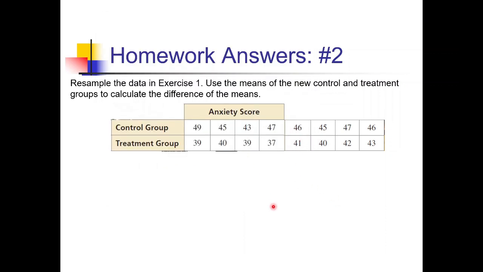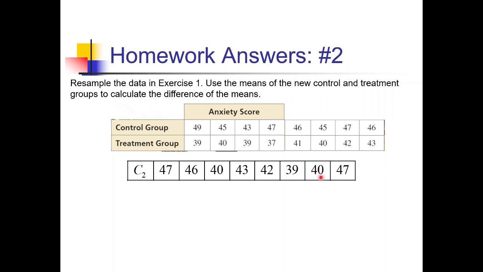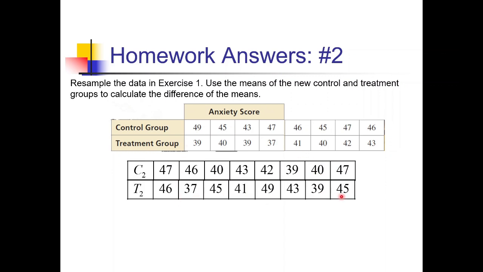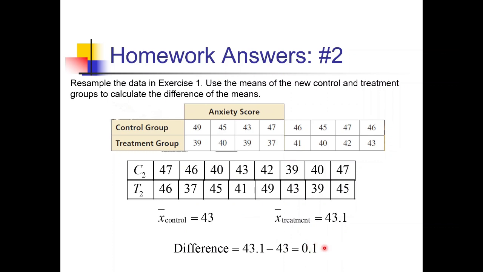Now when I did it the first time around, here was the new control group I got. Here was the new treatment group I got. And the mean experimental difference, I got a mean of 43 for that control and 43.1 for the treatment. That came out to, if I subtracted those, actually a positive number, 0.1. So just using this random reshuffling, it almost looks like anxiety scores went up with the music. But that just shows us that that negative experimental difference we saw with the original 2 groups actually meant something. We were not able to just randomly duplicate it by shuffling these students around.